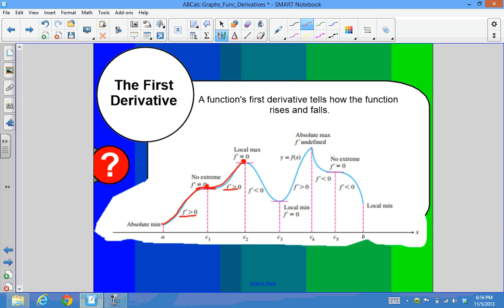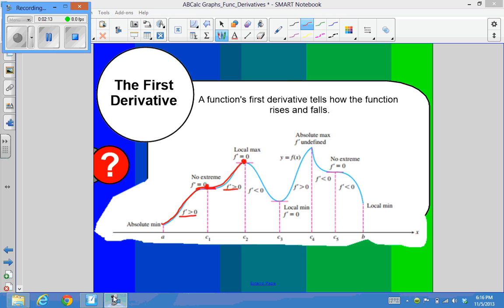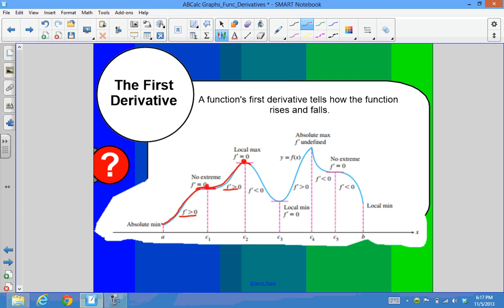At this point again, sorry, my pen is way off. Okay, I stopped and recalibrated, so maybe it'll be a little bit better. At that point again, I have 0, but this time on the other side of it, I'm coming back down. Now you can tell that your slope is negative, and so that first derivative for any point in there should give you a negative value. Your function is decreasing. Again, right here, I've got horizontal tangent 0, local min. These were local maxes. This over here was no extreme, okay?